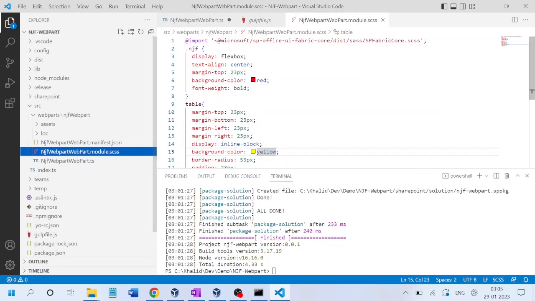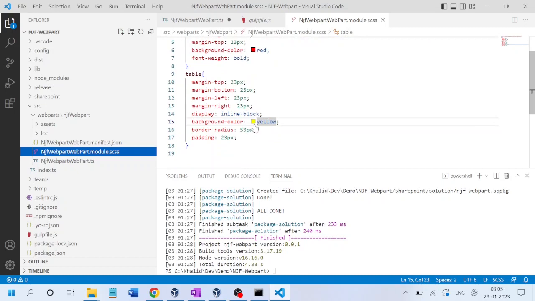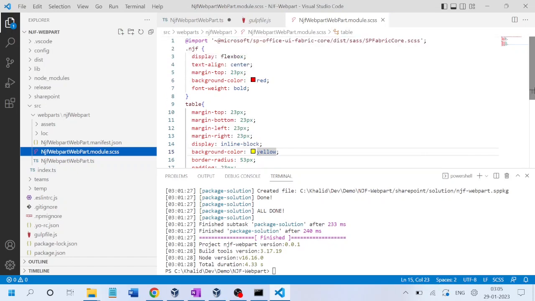And the CSS file, we customized it. The main background we gave as red with other details like text center align, and the table that we created where we have those details, there we gave the background color yellow, and their border, margin, padding, and other details are the CSS that we put in.